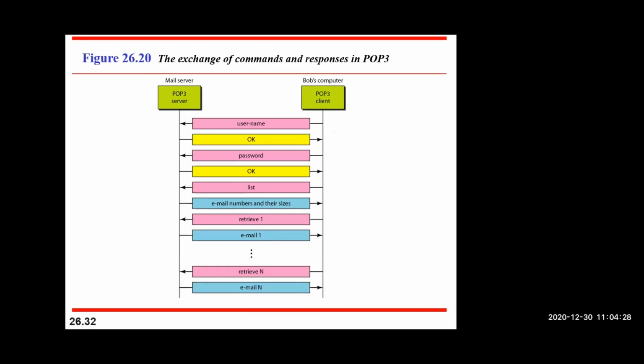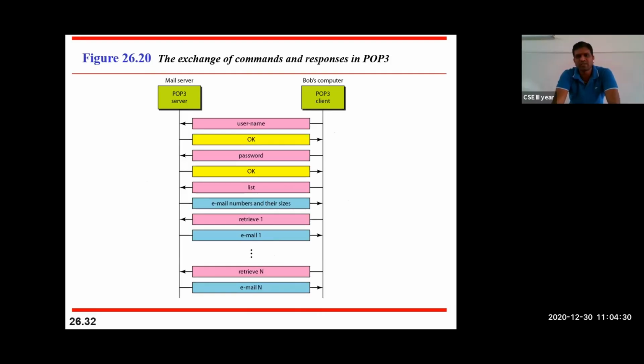Username, password. Look at the first step from client to server. What are you giving? Username. First you give username, it validates username, then it will ask you for a password, isn't it? You enter a mail ID, and as soon as you enter it, it says enter your password. Validates username, okay, then you will enter a password, validate password. 4 steps are finished. Please draw this diagram, right?